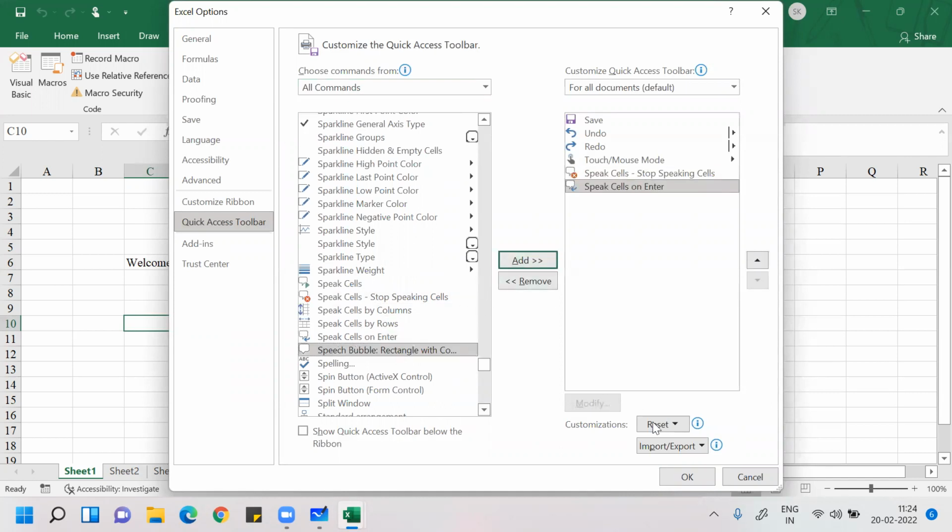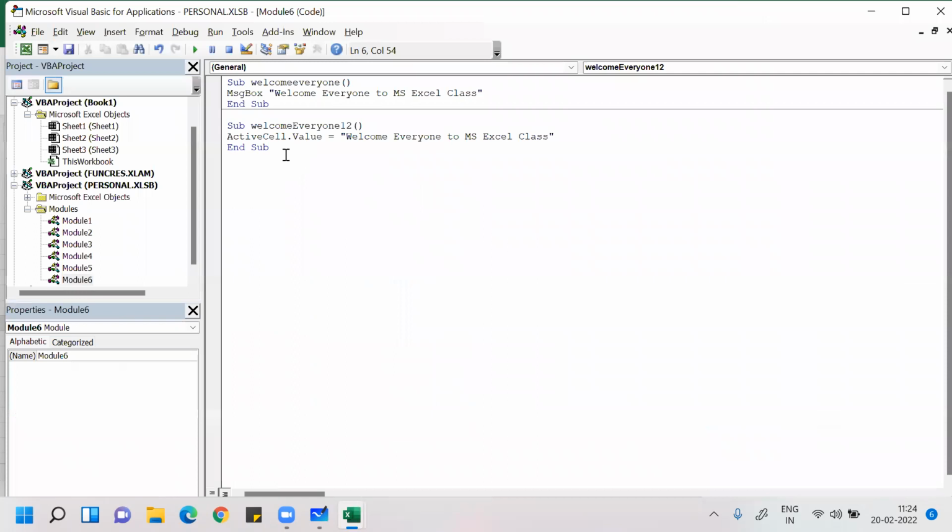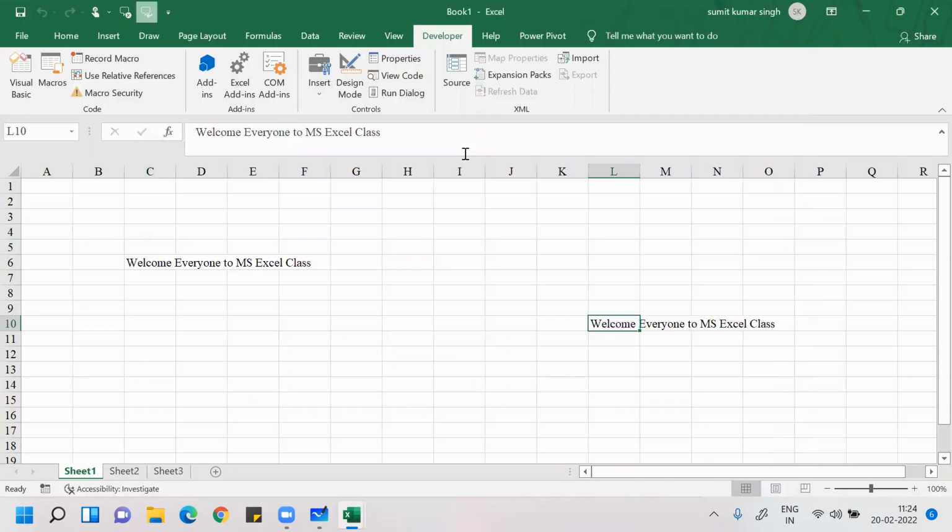You just need to add it, and if you press OK, it will work. Whichever cell I click on, if I go here and simply run this program, you can see this message coming on this cell.